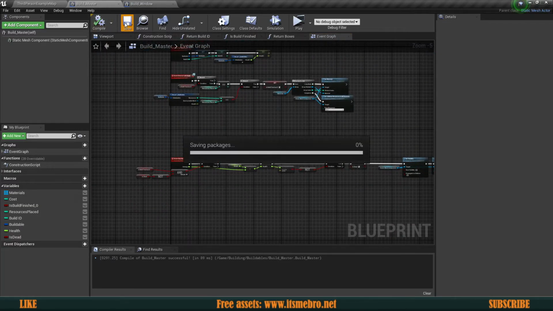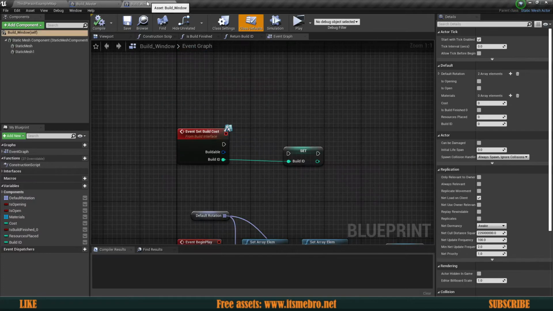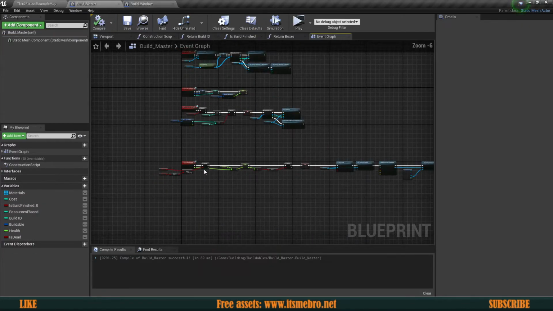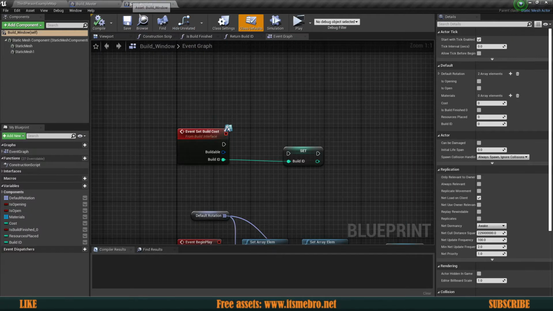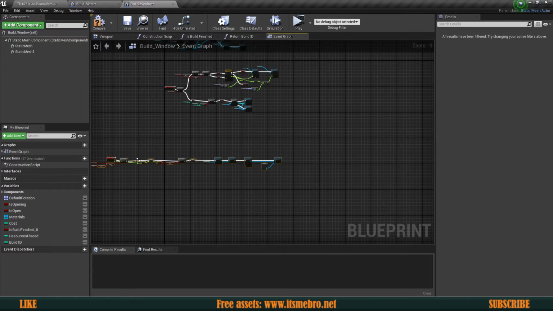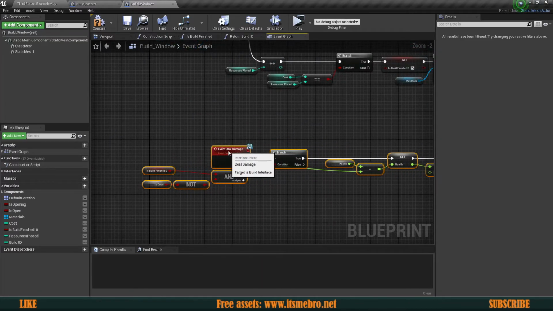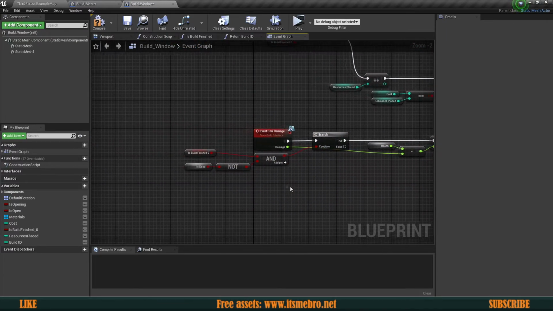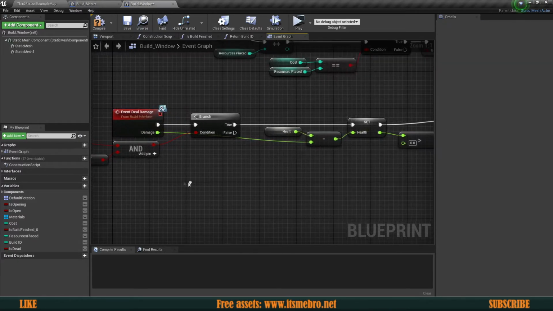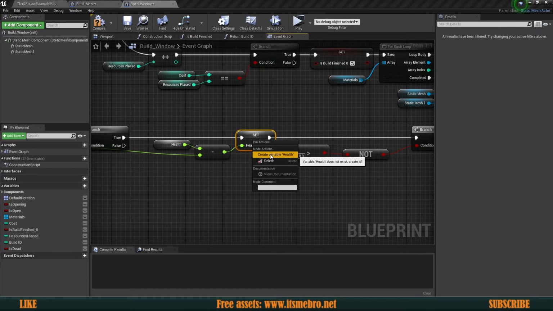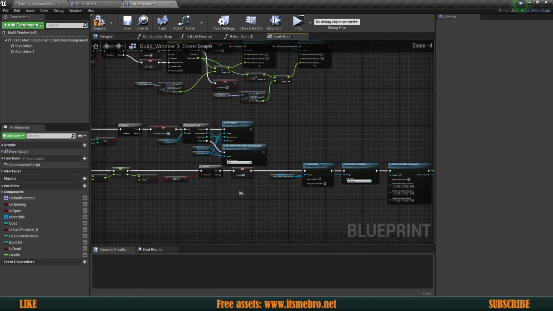Now the next thing, the last thing actually, is to provide the same information for the build window, and it's very simple. All we got to do is grab all of this code that we have over here, and we need to copy it into the build window. Boom, we copied it over. So let's fix our window now. We need to promote is dead to a variable because we want to notify if it's dead. We got to promote the health to a variable. So right click and promote that.